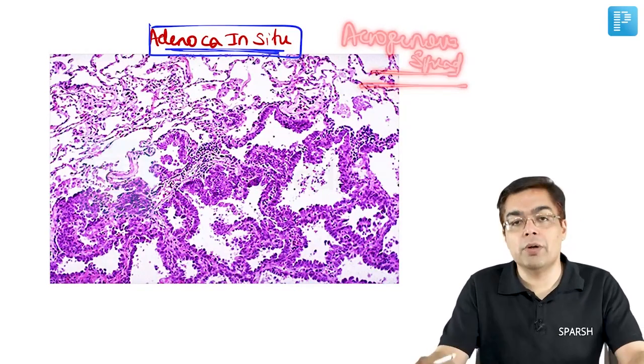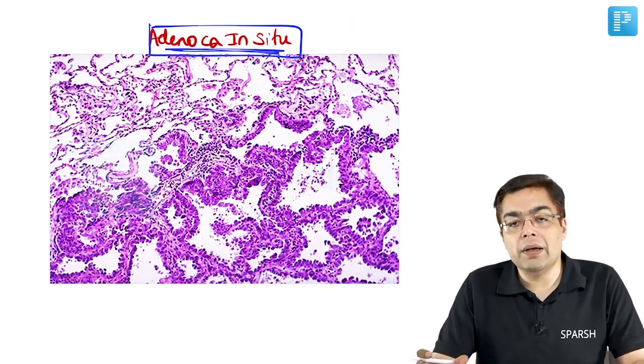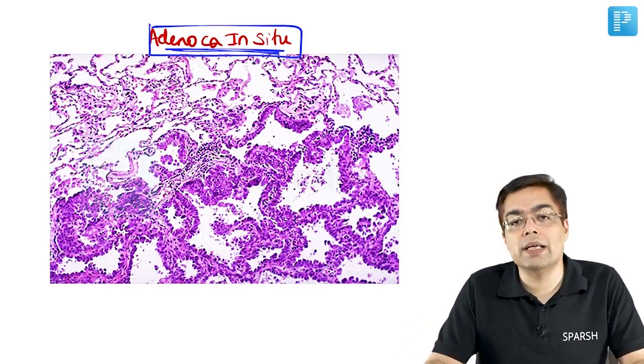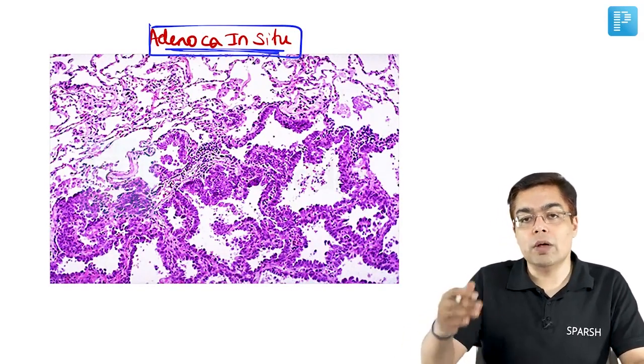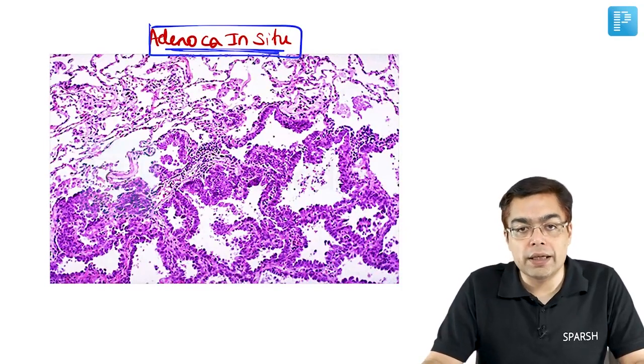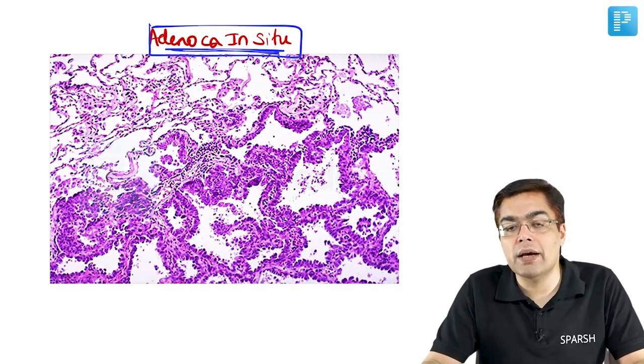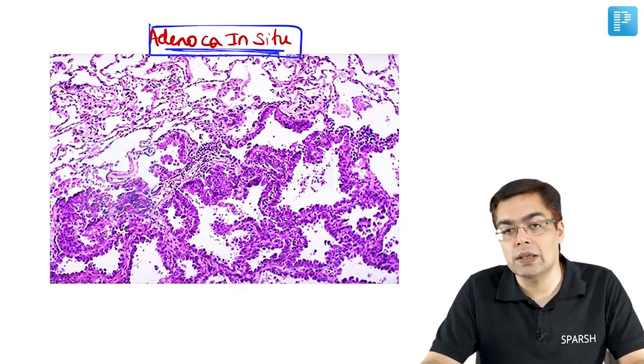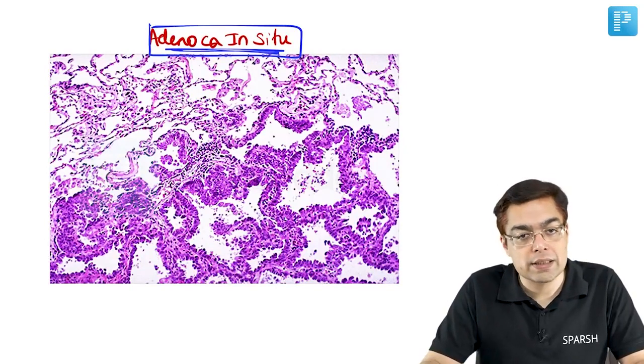I do hope most of you would be able to recall that atypical adenomatous hyperplasia, which was less than 5 millimeters in size, and this one, which is going to be less than 3 centimeters in size, can over a period progress to adenocarcinoma. Similarly, we are going to have precursor lesions in case of the squamous cell variant of the bronchogenic carcinoma. But please remember that we do not have any particular precursor lesion so far as the small cell variant, which we just talked about a few minutes back, is concerned.